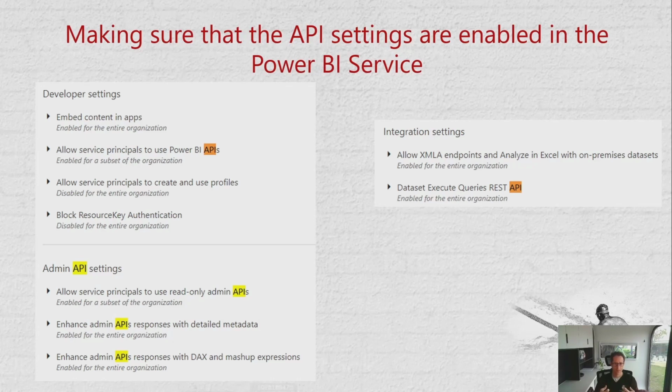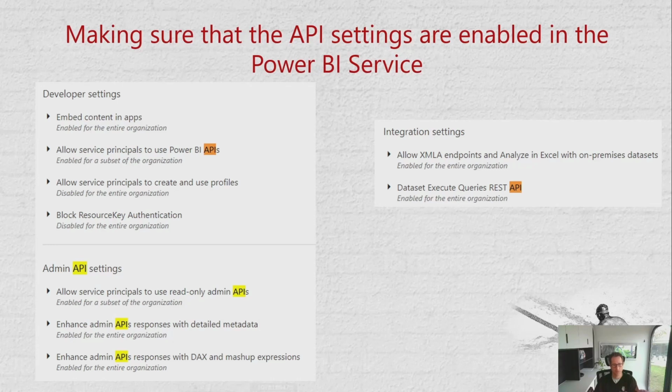This is where you want to use DAX potentially. You want to extract some data out of the service. You can do that. As well, in the integration settings, if you are using Power BI Premium per user or Power BI Pro, you want to enable the dataset execute queries using the REST API.